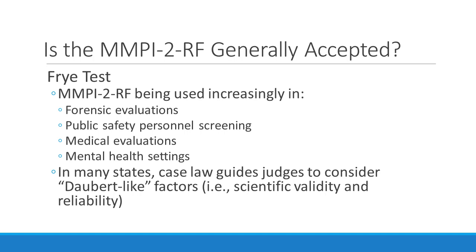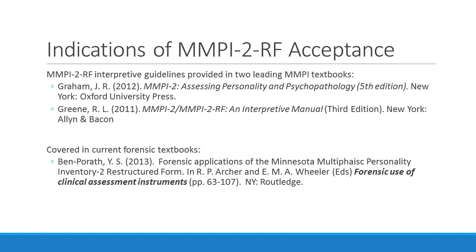And like I mentioned before, in many states, case law guides judges to consider Daubert-like factors, even if they're focused primarily on the Frye test. But nevertheless, some might challenge whether the MMPI-2-RF is truly accepted by the general scientific and professional community. I think the answer to that now is a resounding yes. But if you were to ever be challenged on that point, here is some ammunition to combat such challenges.